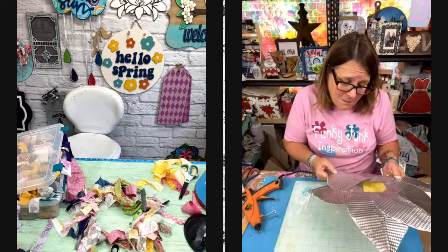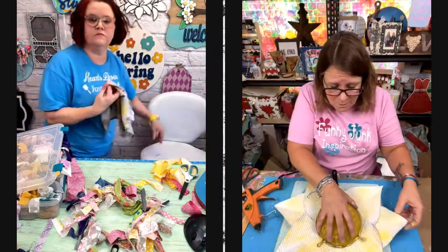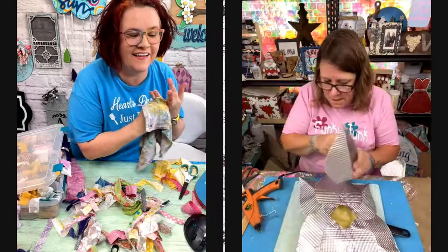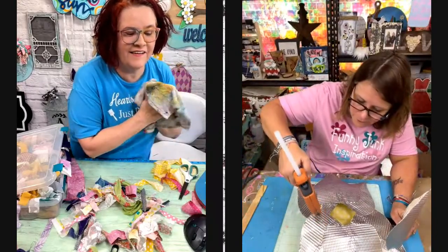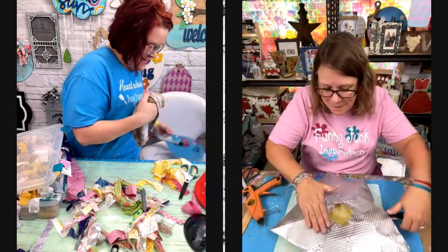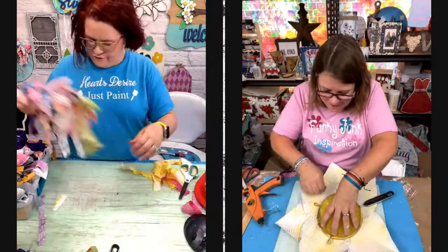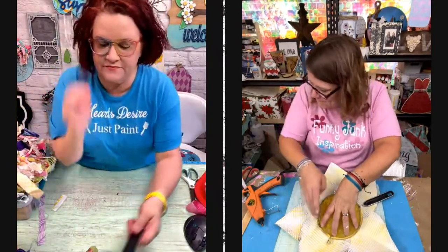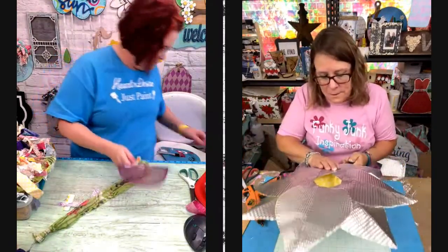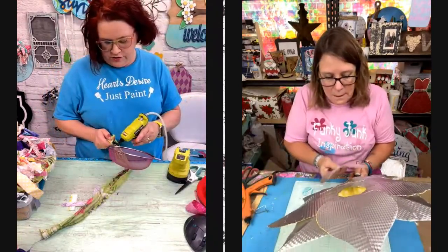This flower here — if you're putting it outside in the sun, this glue would probably melt and these petals may fall off. Just a spare warning, because I'm using hot glue. Pepper said, I'm a pepper. You're a pepper. Would you like to be a pepper too? Yes I would. I'd like to be a pepper and I'd like to have a pepper. I haven't heard that commercial in a long time.